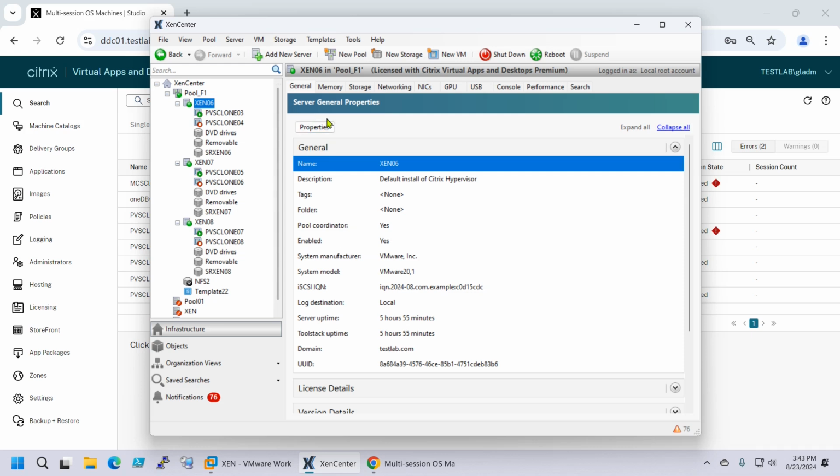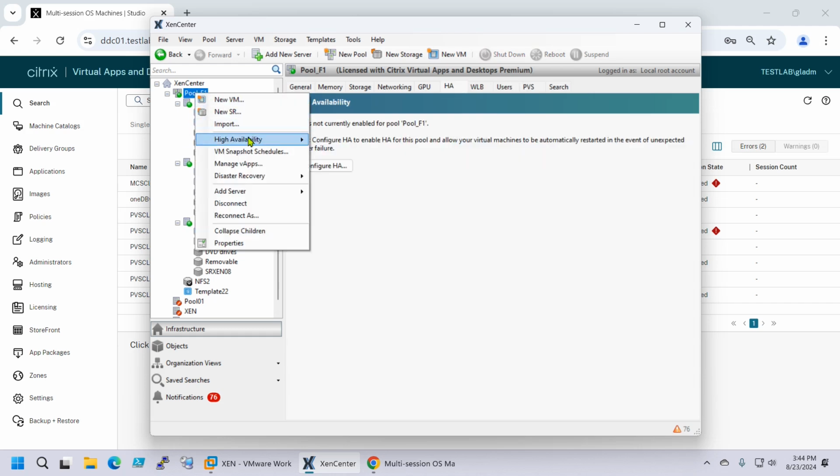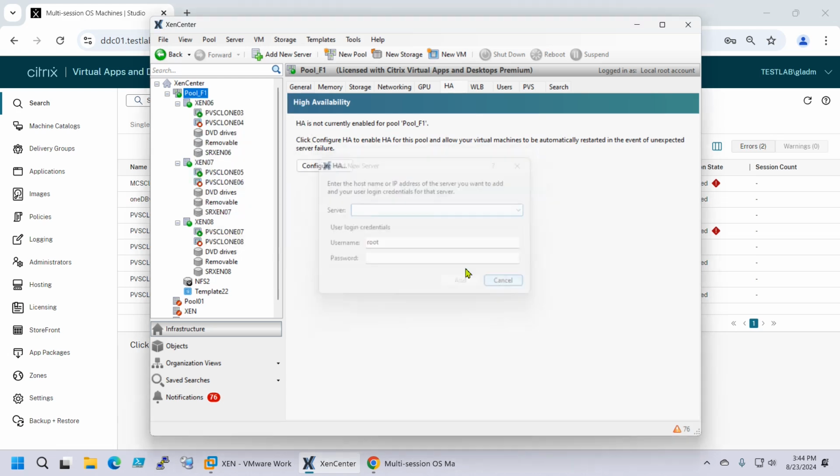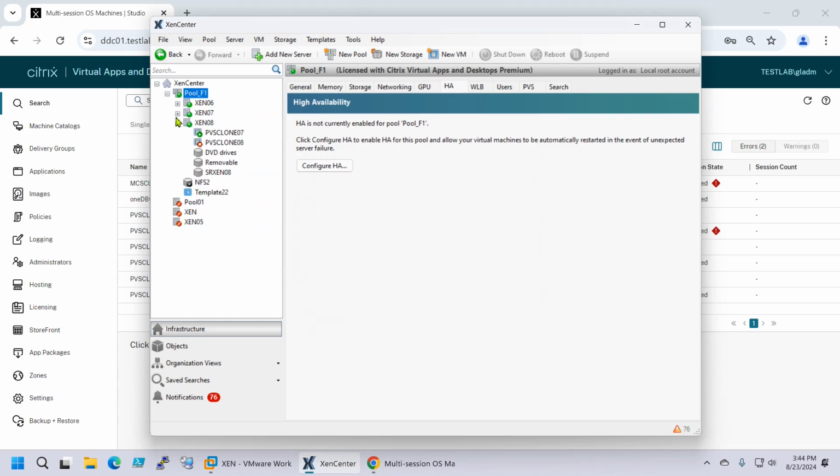So I've installed it. I've applied all the patches so that it's at the same patch level as the pool. I've licensed it, and I added it to the domain. I believe I've done that a few minutes ago in the recording when it worked. After that, I joined it to the pool simply like this, just add server, and I added a new server to the pool.